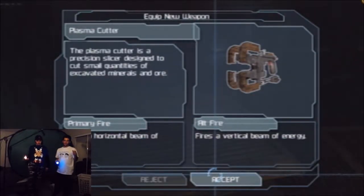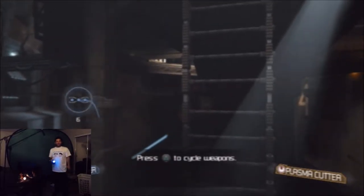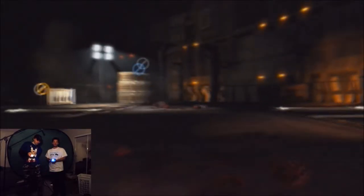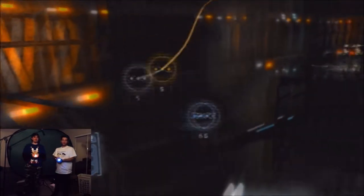Take these off, because you have carpet. It's better for my feet. Cycle weapons with triangle. Come on, Egan. I don't want to waste any more time down here. Yeah, because I want to use the plasma cutter. It has ammunition.